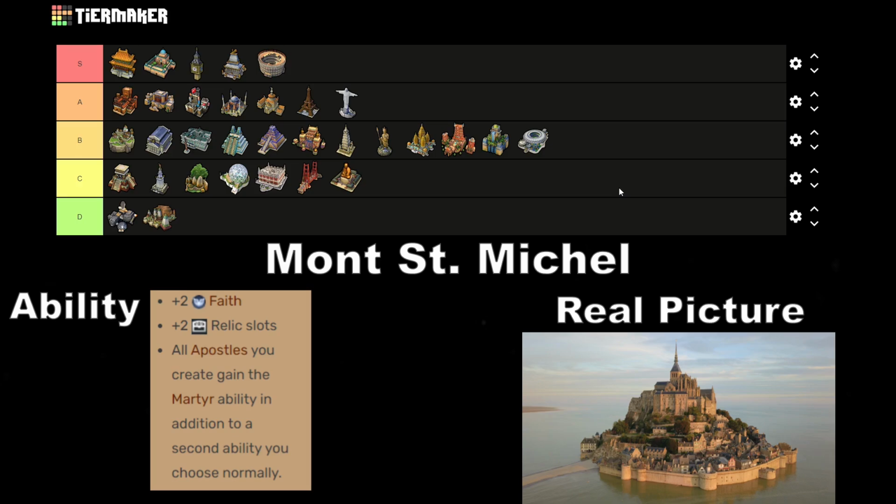+2 faith, +2 relic slots. All apostles you create gain the martyr ability in addition to the second ability you choose normally, and must be built on a floodplains or a marsh. Let me just see this martyr ability. It's when they die, they make a relic. Okay, you know what? This seems like a really, really good thing for religion. It is. I think relics are good.